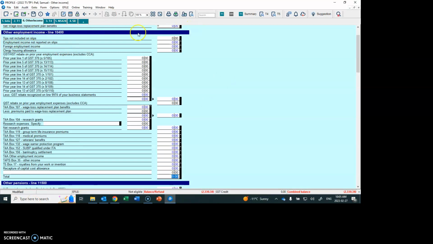So now it's taking us to the line that's giving us all kinds of details. So this is telling us all the different information that may go in that other employment income line. And right here, the first one, tips not included on slips. Okay, and you see there's no up arrow, so you know that's the place to put it.